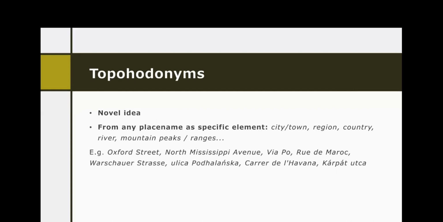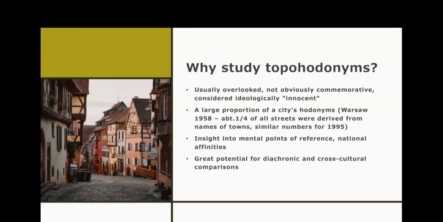Now, why are they so special? Why study them? Well, in Central Europe, where I come from, emotional, heated debates and renamings usually involve the commemoration of people and perhaps also those street names that honor some historical events, such as battles. Topohodonyms are seldom seen as controversial. In fact, they seem anything but. They sort of nicely melt into the background. Yet they are not as ideologically innocent as they might at first glance appear.